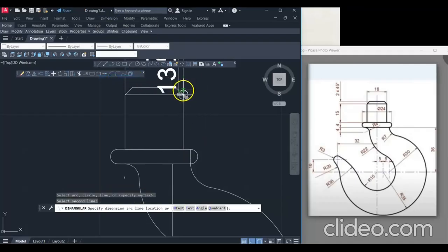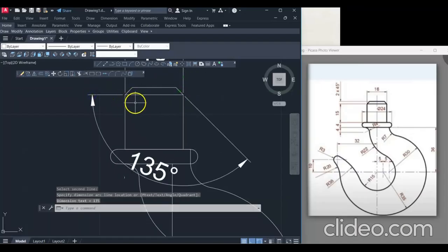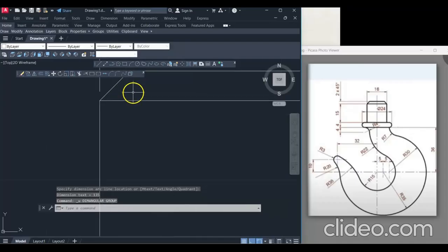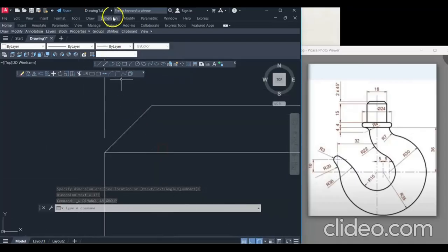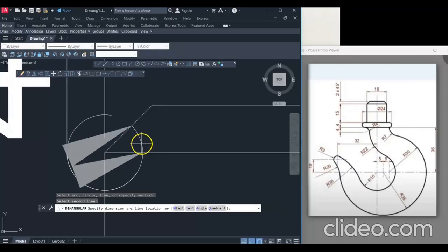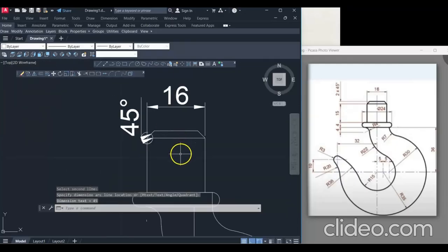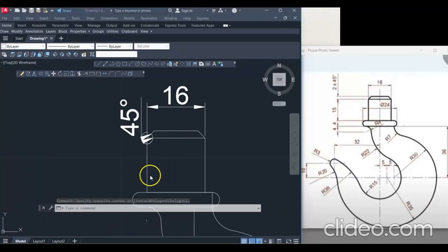What is that angle? 135 or 45 with respect to this. Angular dimension is the 45 degrees angle. 45 degrees. And what is the offset distance?